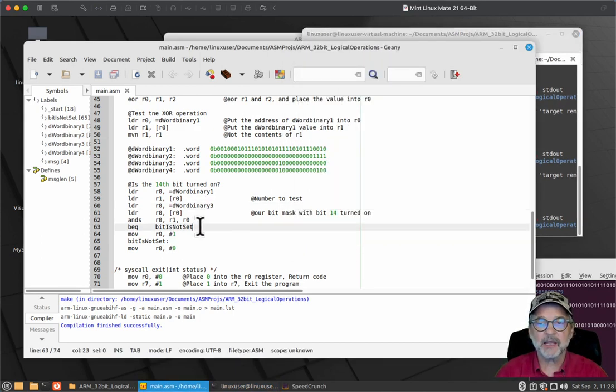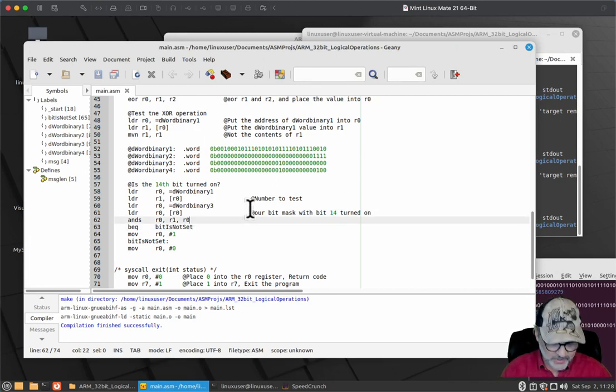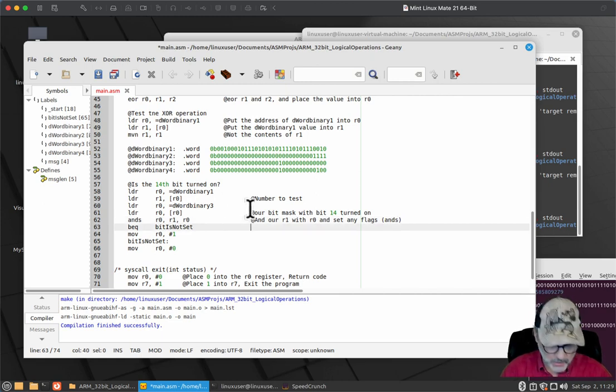So the equal is kind of weird. This will AND our R1 with R0 and set any flags. That's what AND S does. Okay? Branch equal, the 0 flag is on, so the bits were not on together.